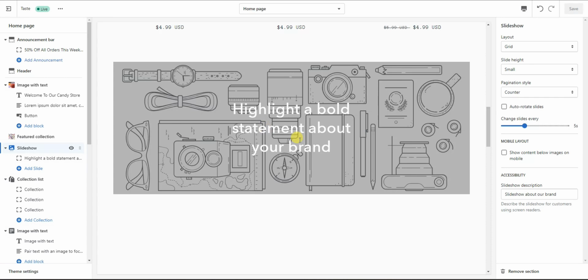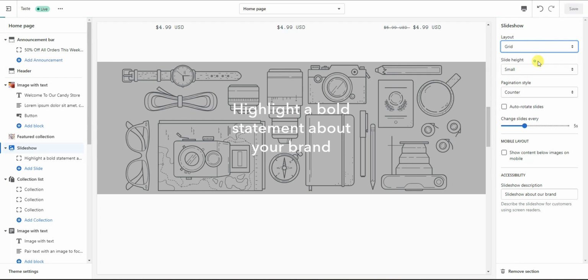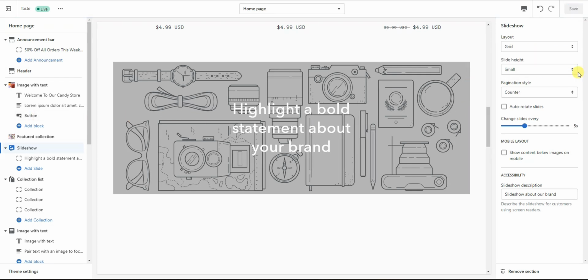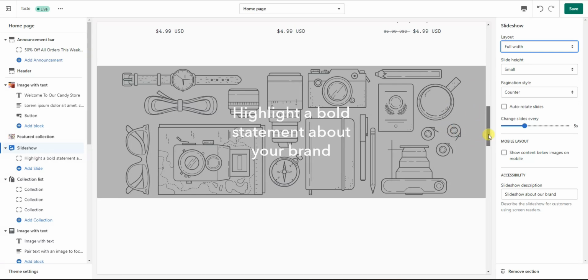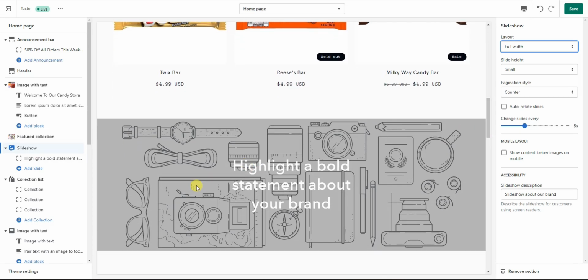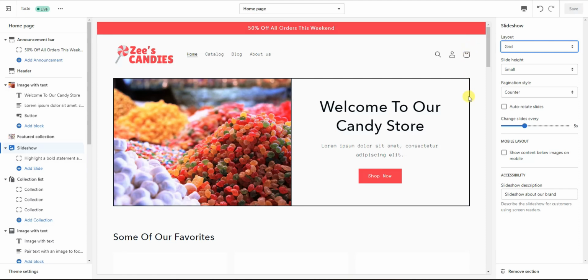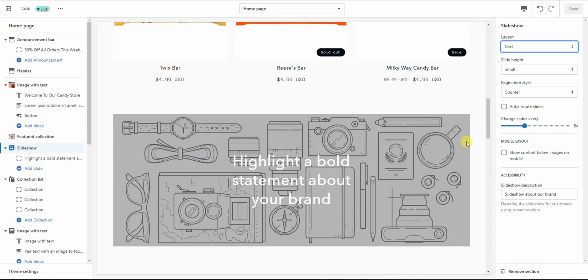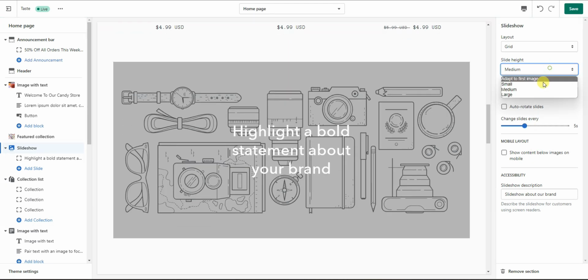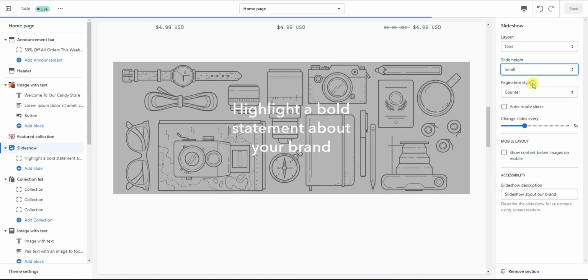So we can see right here that this slideshow is going to have 2 different layouts. So we can have full width or grid. So we can see that grid cuts off right here, and then we can see full width goes to the full end of the site. So you can choose which one you want to do depending on the design of your site. I'm going to stick with default since every part of the site has been cut off at these points for now. And then what we can go ahead and do here is come down to edit our slide height. So we can make it medium, we can make it large. In this case, I'm going to just keep it on small, and then we can choose the amount of time it takes to rotate between different slides here.